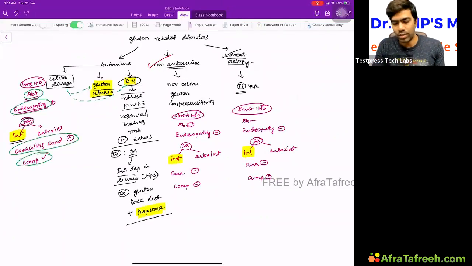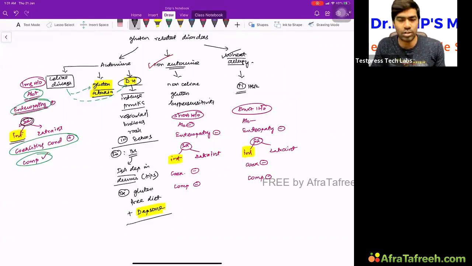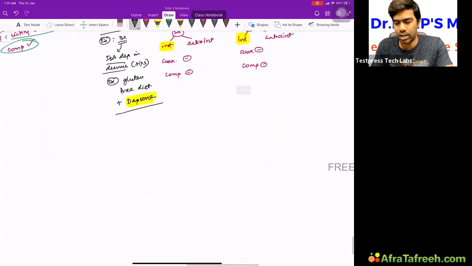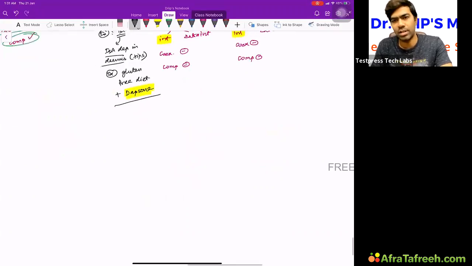Why I told you this is because all gluten-related disorders are not celiac disease, and celiac disease doesn't happen in the same way like other disorders. It can be different. So if you want a diagnosis like this, one more time I'll tell you, you need to have a long history, antibodies will be there, and enteropathy will be there, which can be diagnosed by endoscopy and biopsy. Long-term implications are great if the patient doesn't adhere to a gluten-free diet, and the patients will be having a lot of coexisting conditions if you're lucky enough to find. But the symptoms are not enough to diagnose celiac disease, which can be seen in multiple other conditions, which is very, very important.